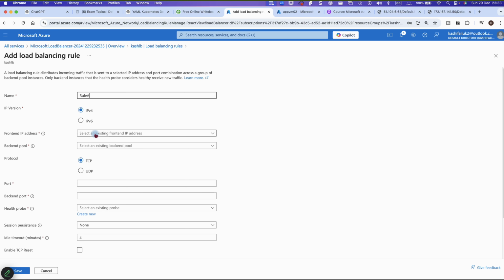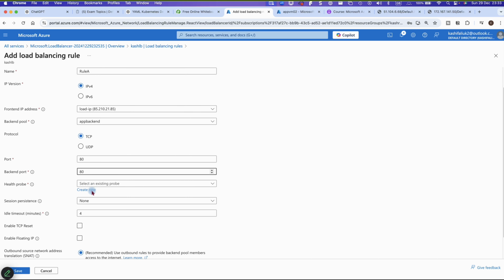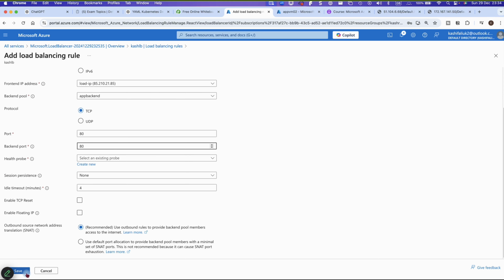And front end IP address, we select this one which we created, and the backend pool we created, and port 80. So when the traffic comes via port 80, the backend port for the Nginx we configured is also port 80. That's fine. Save.